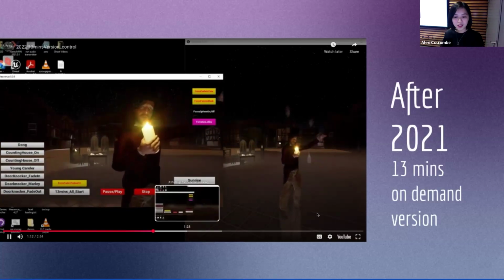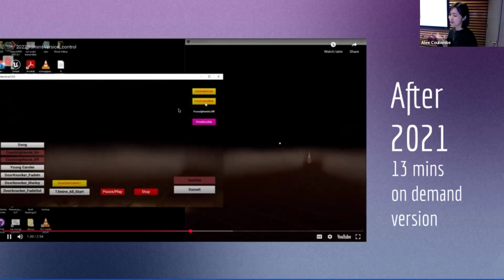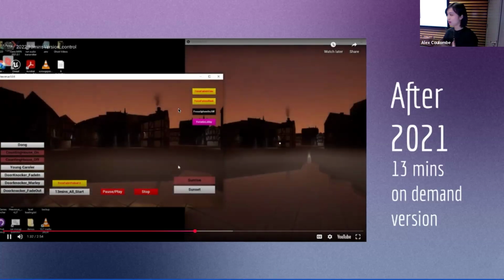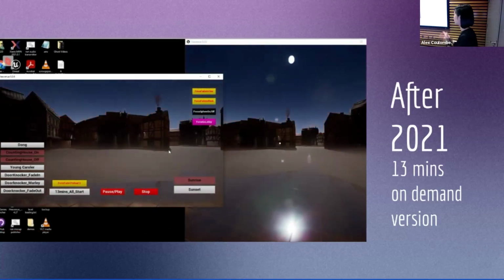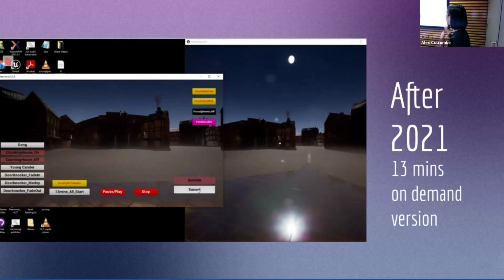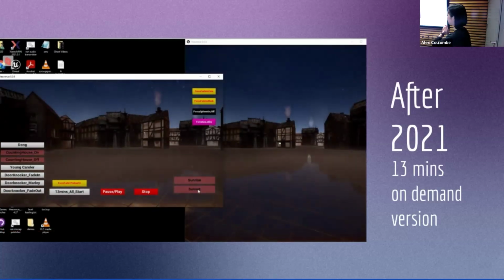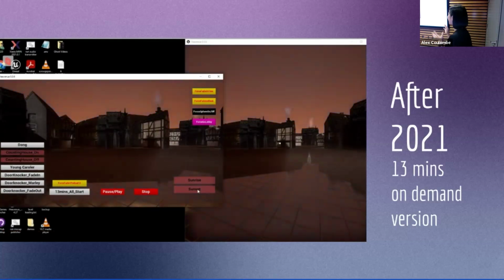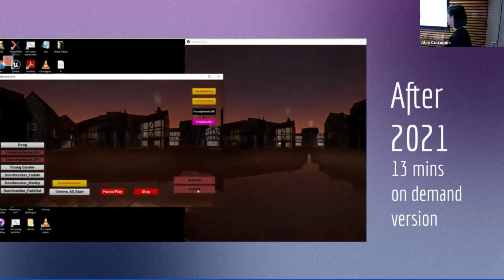painted out old Mark. So we just use this on-demand version to do more showcasing, share with other people what we did for that show. And the whole process of this 13 minutes version took about a month. And remember that we already have like 80% of the assets done.